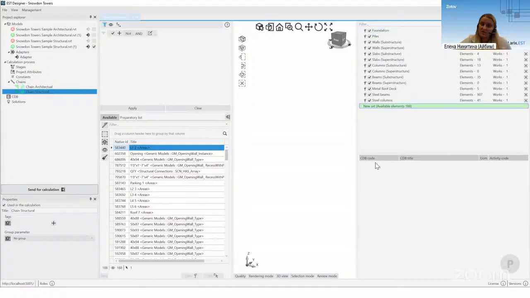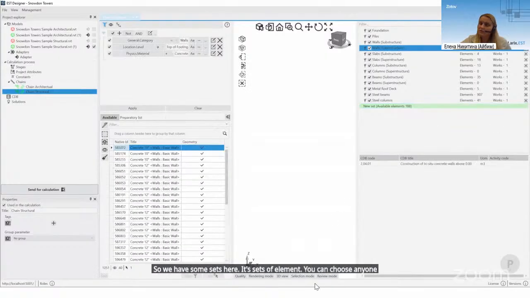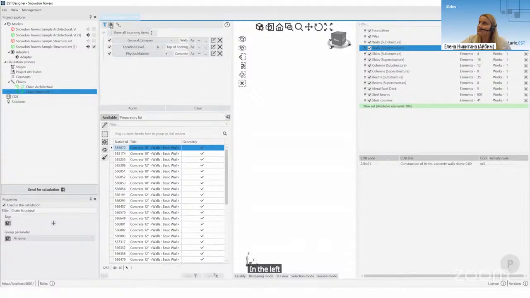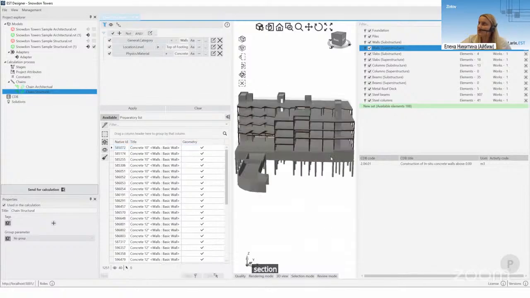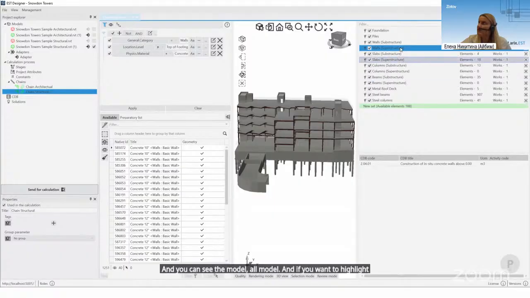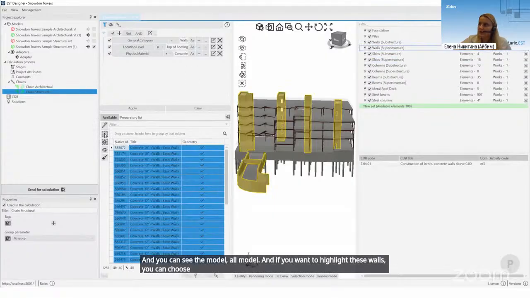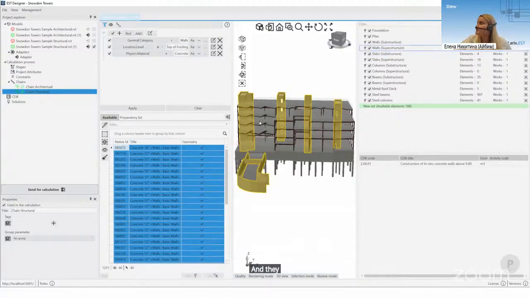So we have some sets here. They are sets of elements. You can choose any one. And if you want to visualize the model, you can press the I button in the left section, and you can see the whole model. And if you want to highlight these walls, you can choose this button and they will be highlighted.